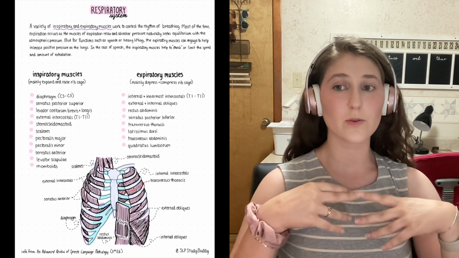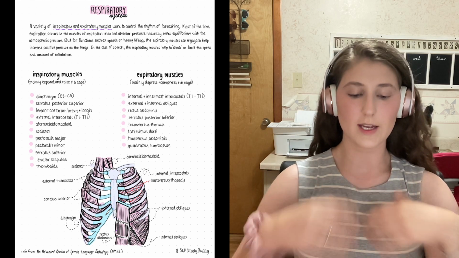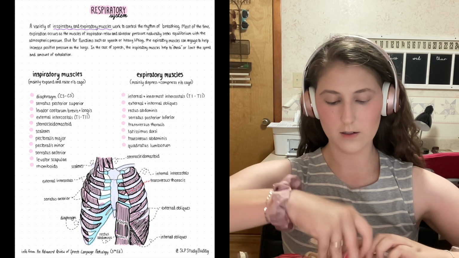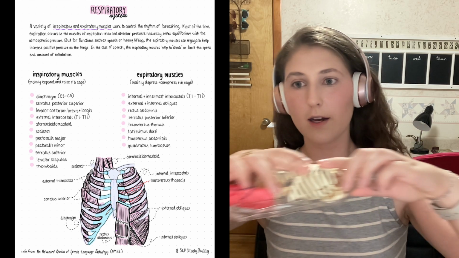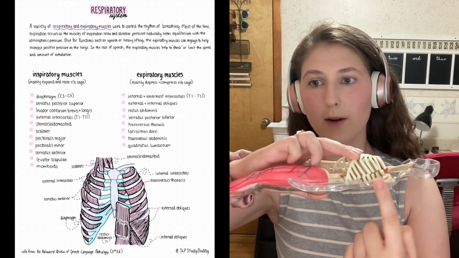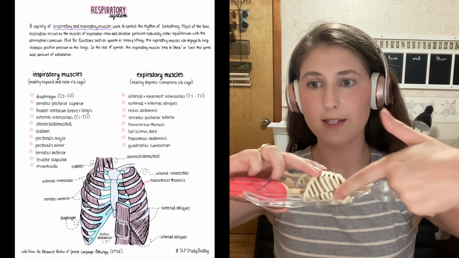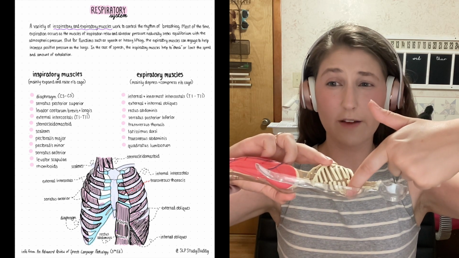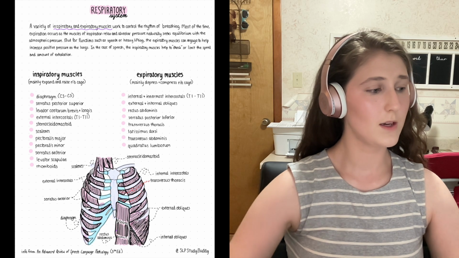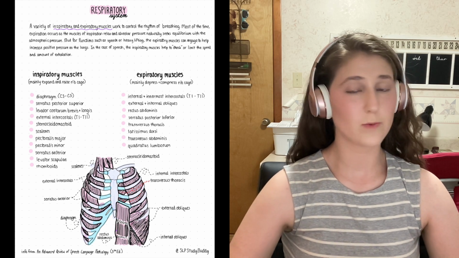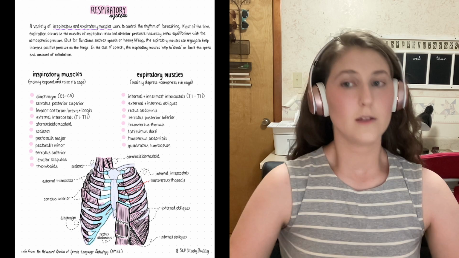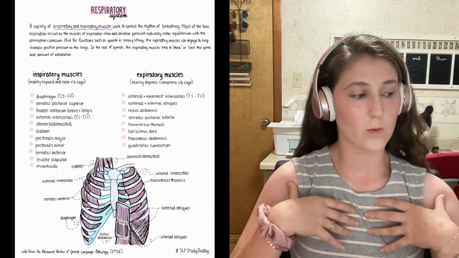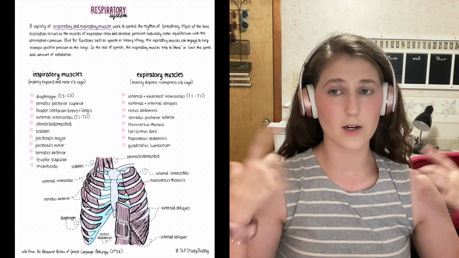And then the serratus anterior, which is on the sides of your rib cage. So on here, let me get this off so we can see it. On here, it would be around here. It's on the sides of the rib cage going up and connecting to the clavicle, I believe. Then you have the levator scapulae, which will elevate the scapula, really just trying to lift all of that up. And then your rhomboid muscles, which are in the back.